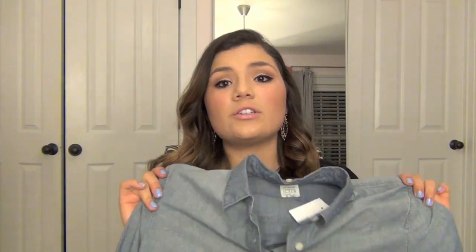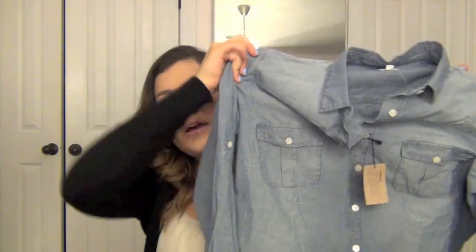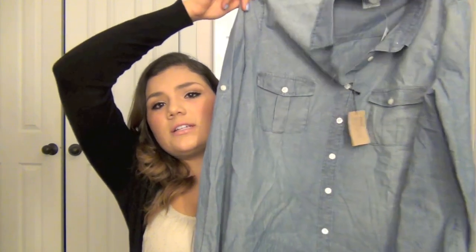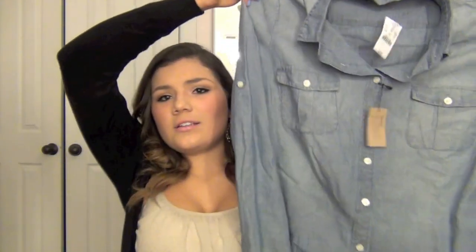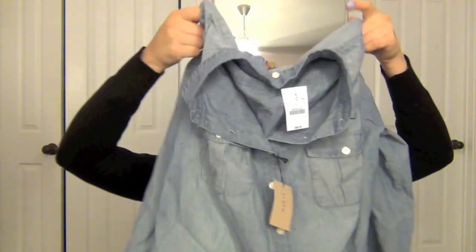We cannot wear jeans — we have to dress up like teachers — so I needed to buy fancier fall clothes. I kind of got rid of all my fall clothes because they didn't fit anymore and I took them to Plato's Closet. So I got this chambray shirt — it just has buttons — because my other one from American Eagle didn't fit me anymore. I'm a size medium and about 5'7".